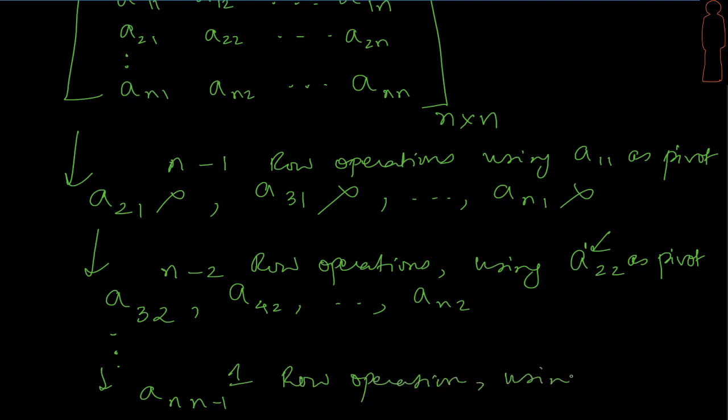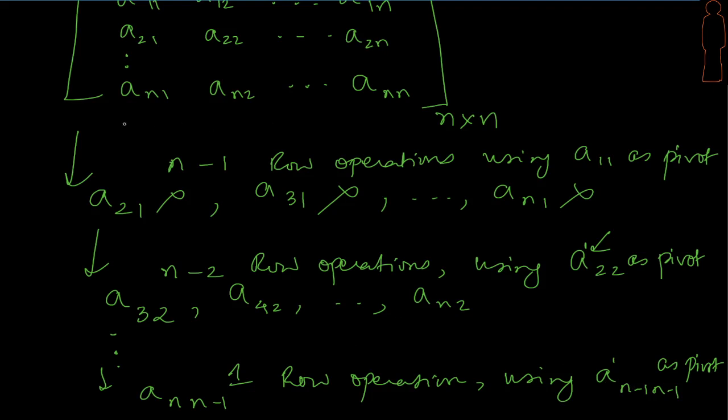And what did we use, right? Using what as the pivot? I can just put maybe a dash or a double dash, a triple dash, I don't know what it is, but we use the previous row and the same column as pivot, right? So work this out and see if you're not able to get it. It's simple. In the nth row, n minus 1 column, this is the one we're trying to eliminate. How do we eliminate that? Using the one above, so that must be the n minus 1 row, and obviously it's still in the same column, so it's n minus 1. Okay, and that's the strategy of elimination.